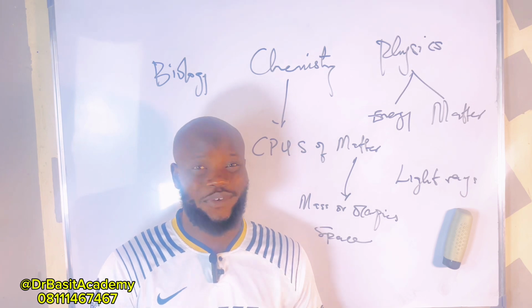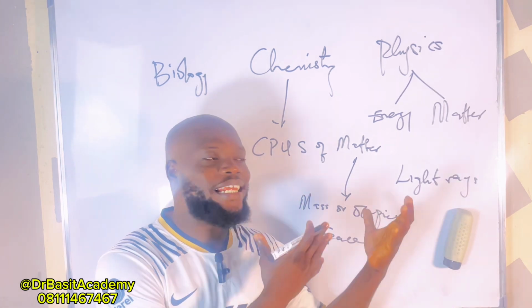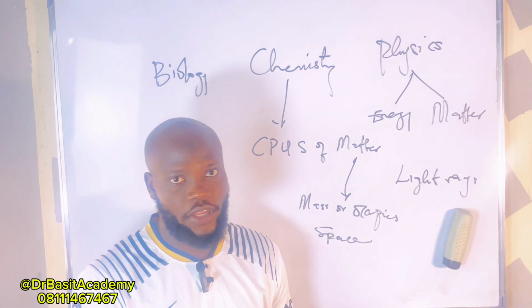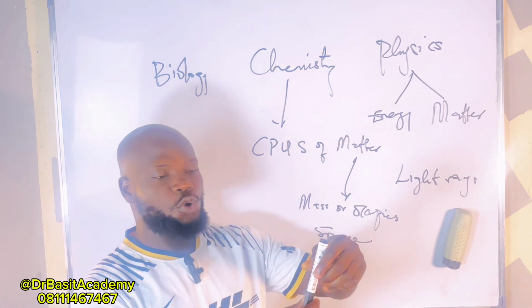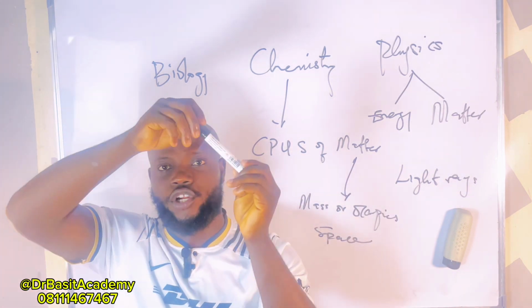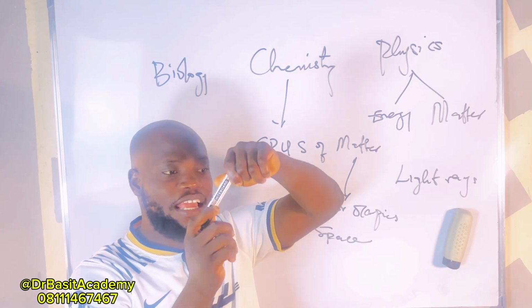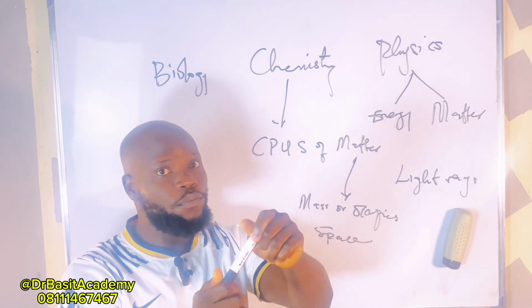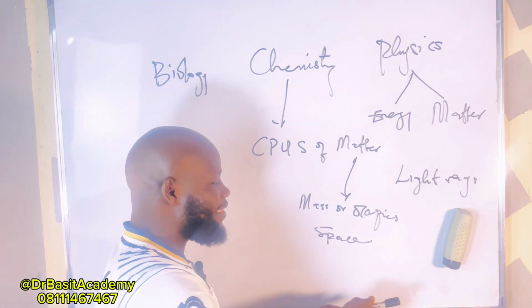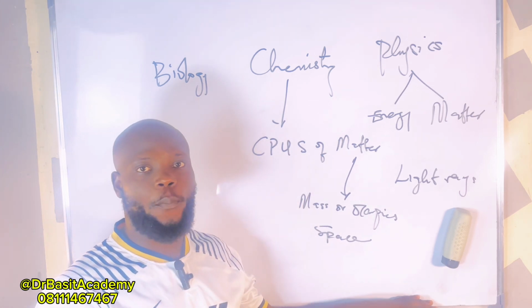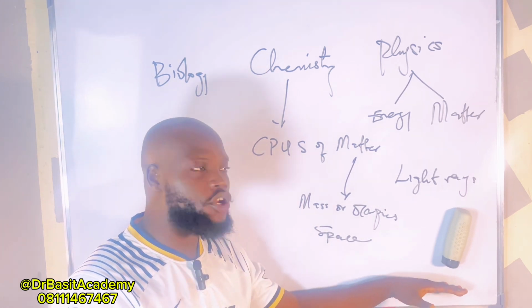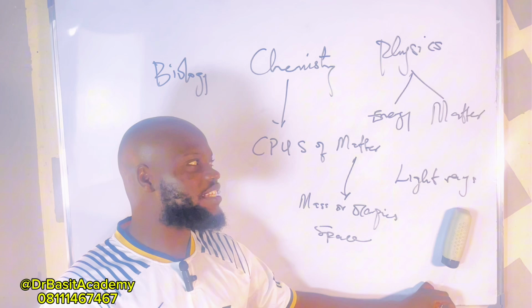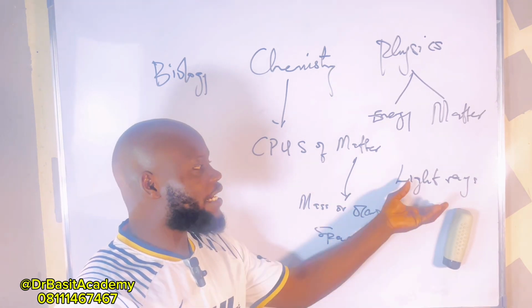It's not possible because it doesn't occupy space. Light rays don't occupy space, okay? But let's say I have a lot of this marker, it could get to a point that I won't be able to drop these markers here because they occupy space and they have mass. They've already occupied this space. Do you understand? So that is what light rays is.